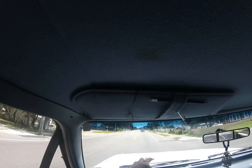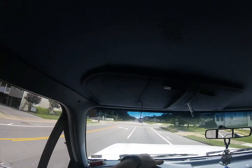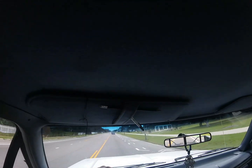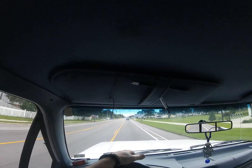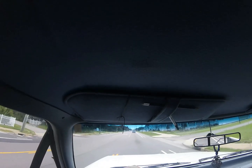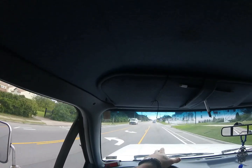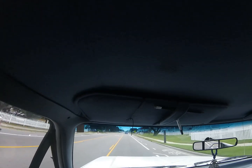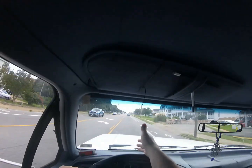But Mrs. Wingnut has laid some stipulations on me about this truck. It has to stay 90s. So any mods, any changes, anything to do with the truck has to stay 90s era. We're keeping the tape deck, not going away. Transmission upgrades, engine upgrades, we're going to stay within the bounds of what was available in the 90s, simply because I want to keep it that way too.